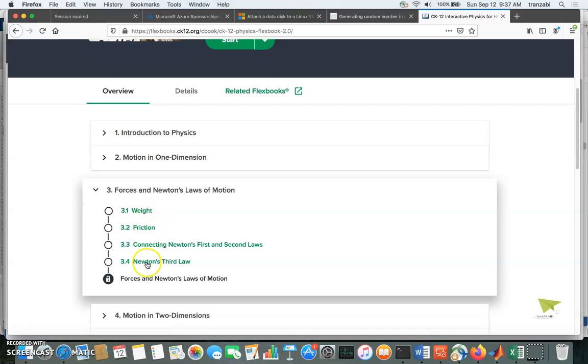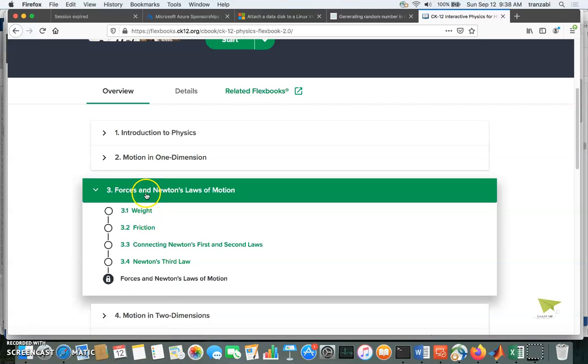So I can see the concepts that are discussed in AP courses. If my model can be linked to any of these, I think it's good to mention that the teacher can expand the idea for advanced placement courses, especially like chapter 3.4, which is about Newton's third law, or connecting Newton's first and second law, or maybe friction, or air drag.